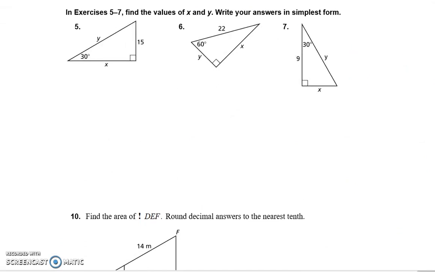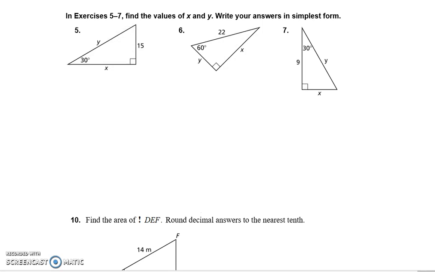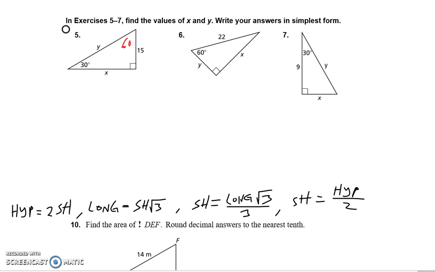Okay, so these are the 30, 60, 90 triangles. That's 30, this one is 60. Oh, there, it's 60. So these are all 30, 60, 90. I'm going to get the formulas real quick. Okay, so these are the formulas that I had at the beginning. I'm just going to use these to solve what I'm doing up here. So for x, this is the height, this is the short, this is the long. This is the height, this is the short, this is the long. This is the height, this is the short, and this is the long.